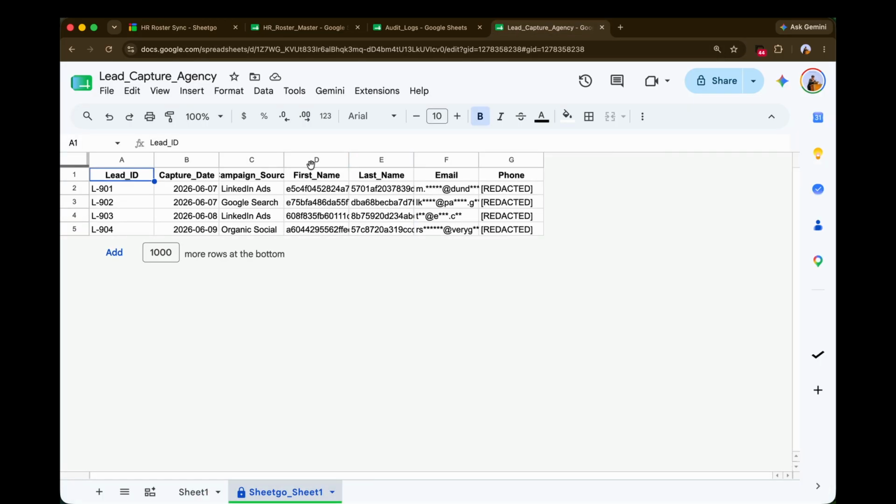Here you can see the client now receives absolute visibility into the campaign performance. They can verify that sources like LinkedIn ads or Google search generated unique leads on specific dates. The names are converted into secure hashes. The email column utilizes specialized structural masking here, providing that high quality corporate emails were collected without exposing the full text for free. And the phone field is also cleanly blocked out with the standard redacted tag.